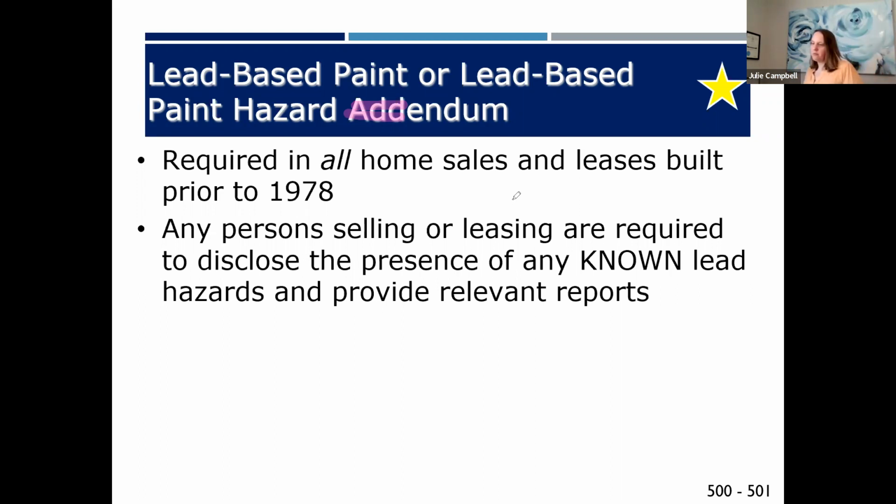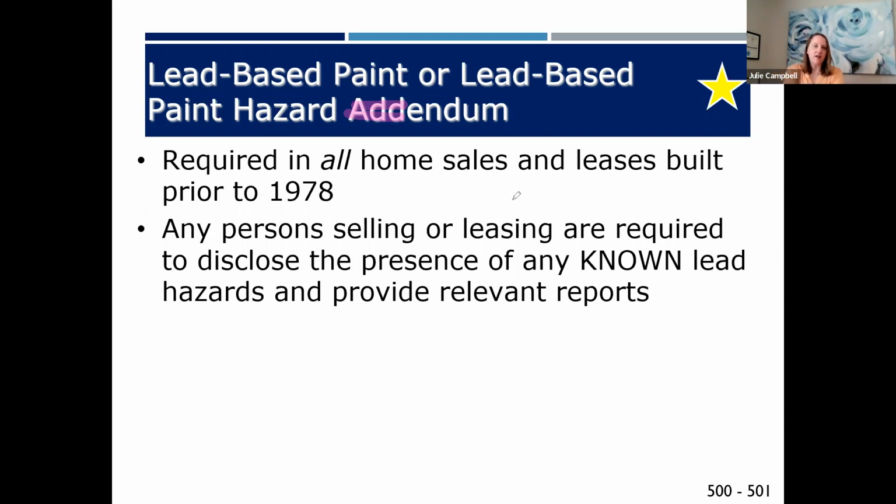If the owner, maybe this is a for sale or a for rent situation, if the owner knows of any presence of lead in the home, this is one of the few things that the seller has to disclose. Talking more about that in Unit 7. So if the owner knows of lead in the home, maybe they hired contracting work, the contractors came in and did the work, and one of those subcontractors were the painters.